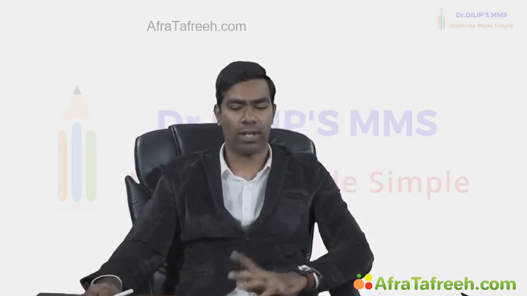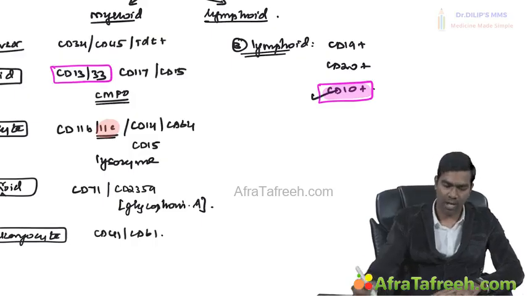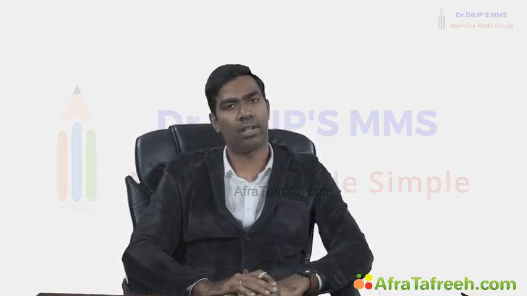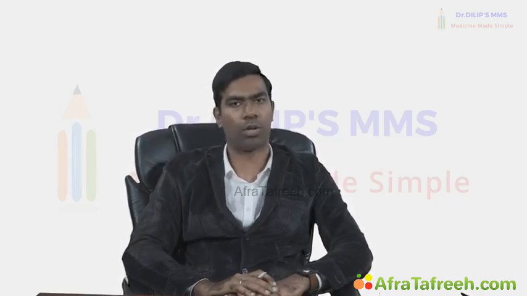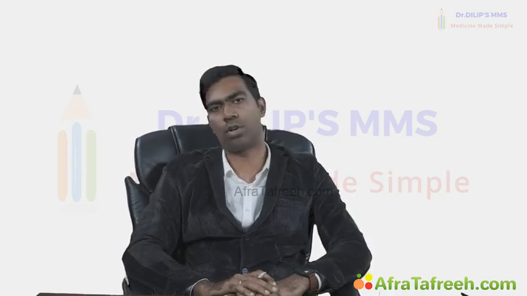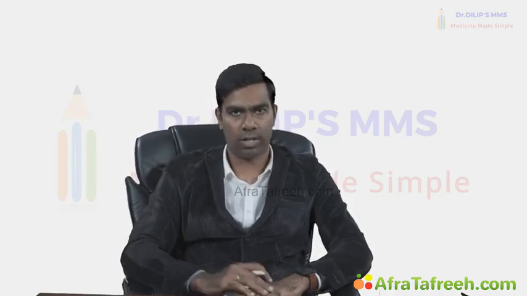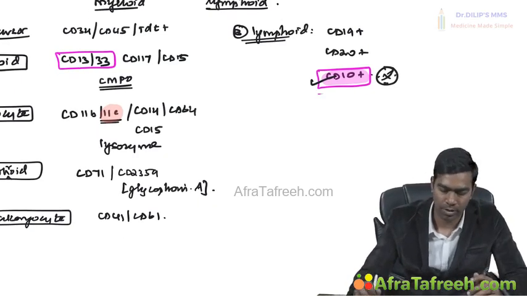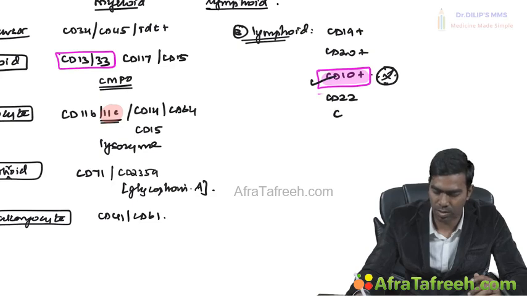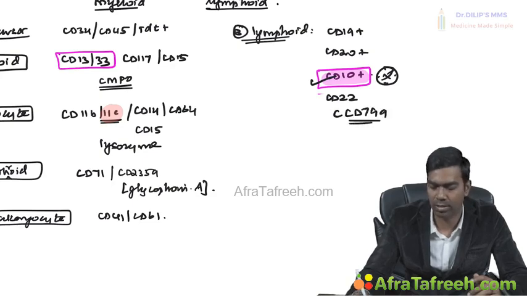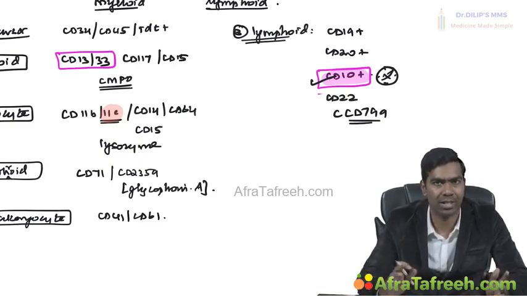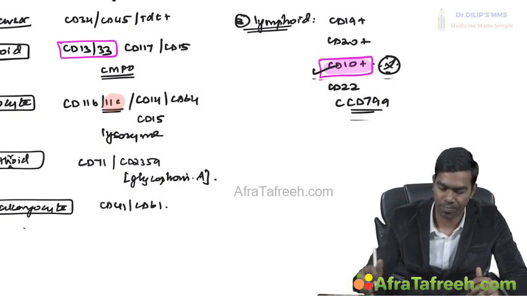So we know that already. In fact, this CALA is a very important marker, because whenever you have a CALA positive ALL, that indicates a good prognosis also. If you have a CALA negative ALL, it's not a good prognosis. That's why you can't tell poor also, but it's not a good prognostic ALL. The CD10 is a very important thing, even for prognostication, which I'm going to tell in the ALL once again. Then they might have other B lymphoid markers like CD22, cytoplasmic CD79A. All these things are possible because these are blasts, not the mature lymphocytes. So blast means it's a precursor cell, which is going to happen in the bone marrow.